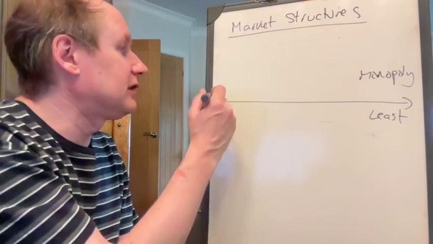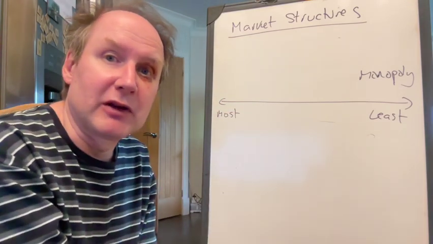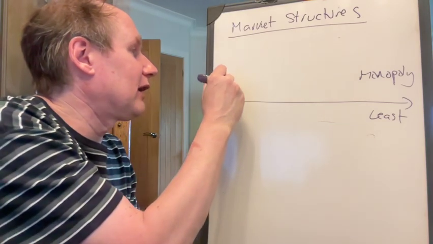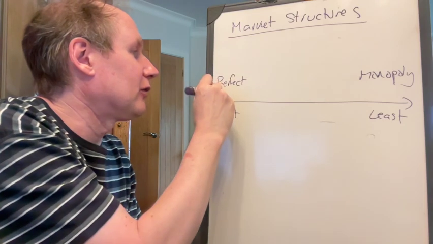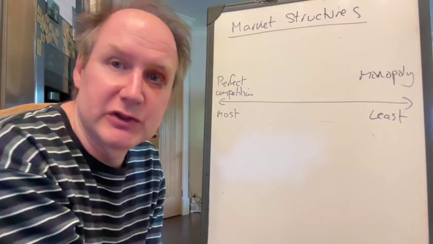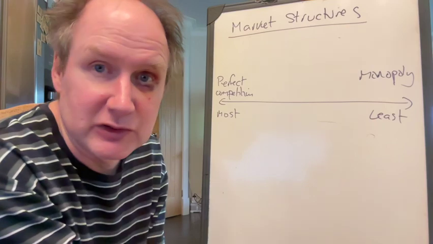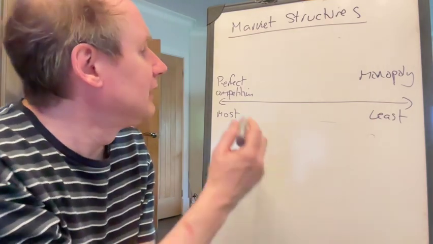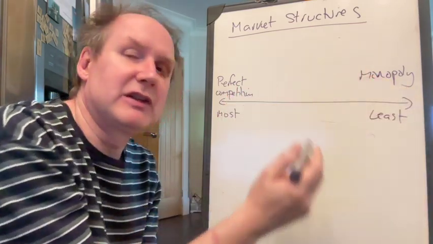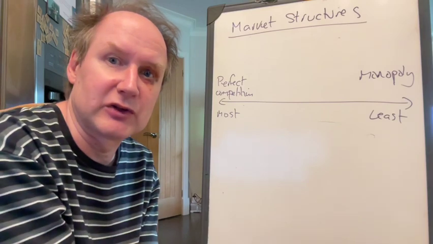At the opposite end, and the thing that we're going to turn to after this video, is a market that is totally competitive. By competition, as you'll see, we mean in this context particularly price competition. What we have is a model called perfect competition. It is a model because no market is totally competitive. Likewise, there are essentially no markets that are total monopolies either. So these mark the limiting cases. They show both the most and the least competitive market structures.